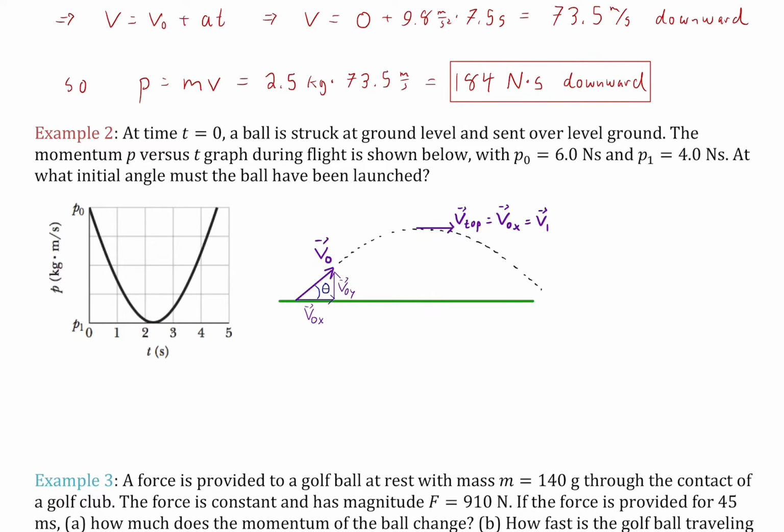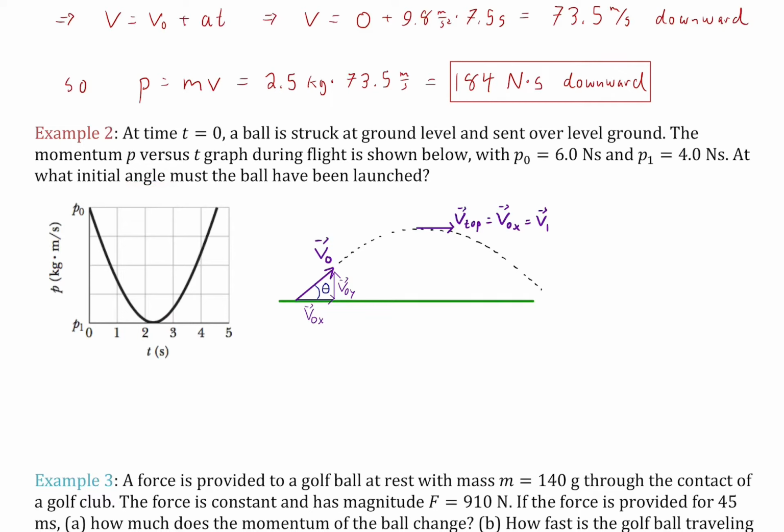We also know that this wasn't tossing something straight up and having it come straight back down, because otherwise the momentum would zero out. And the minimum momentum was not 0, it was 4. So that's how we knew it wasn't a straight up toss. It had to be an angled toss at some angle theta. Well, let's find that angle.